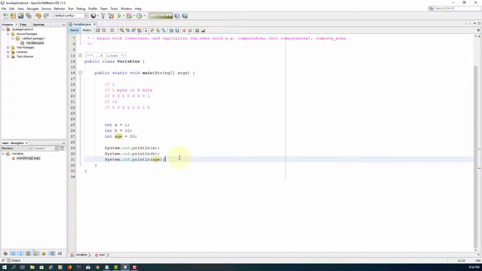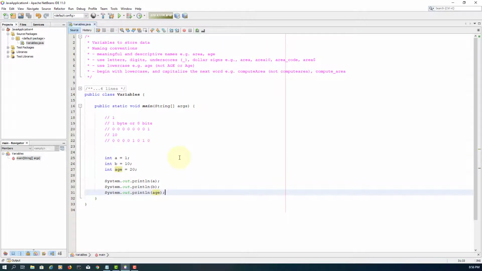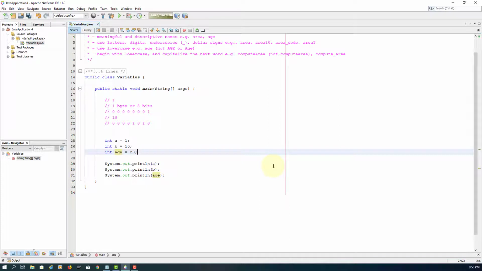So we know with variables you can store numeric values. There are many different numeric data types. So let me cover them one by one. I think it's better to create a new class here.